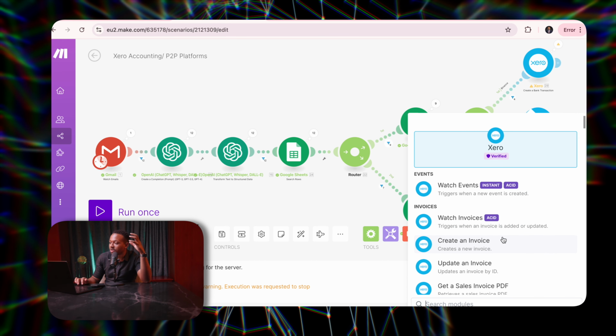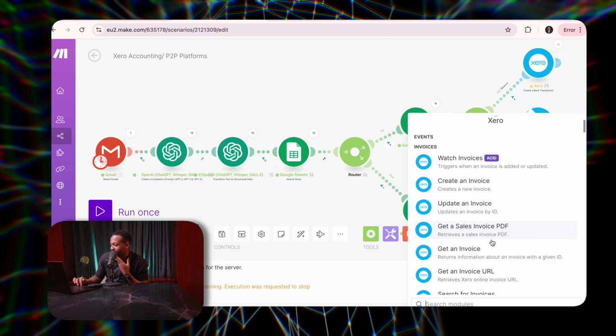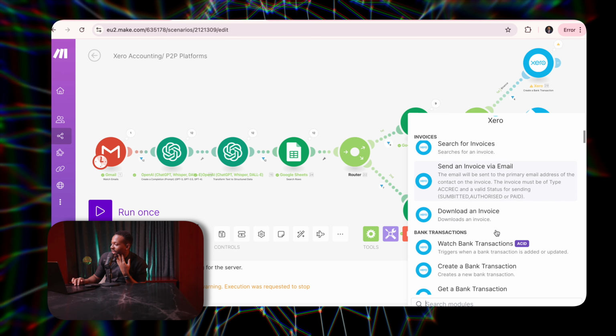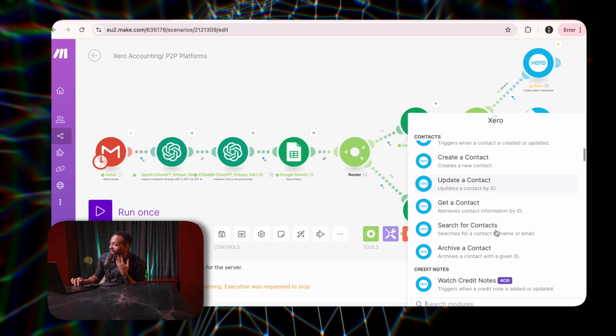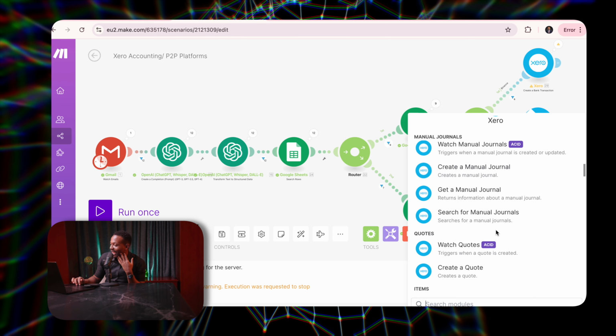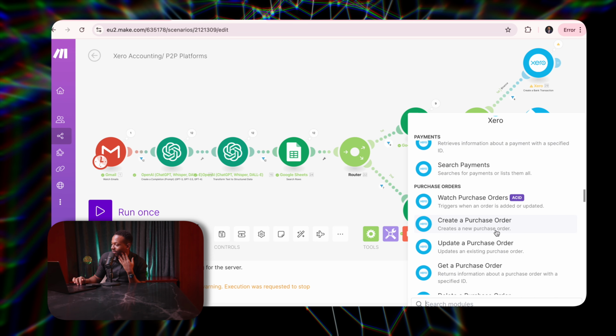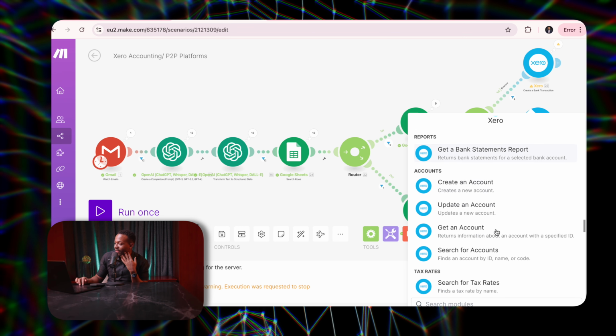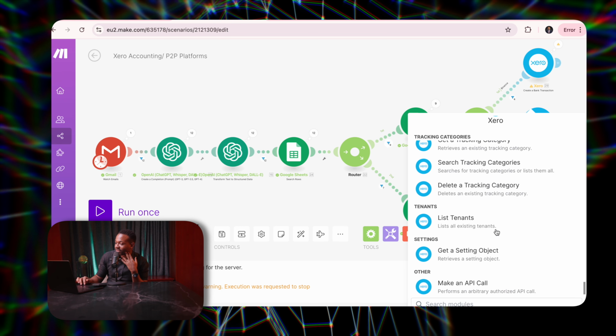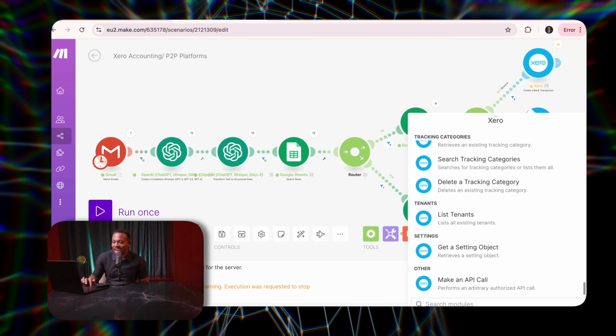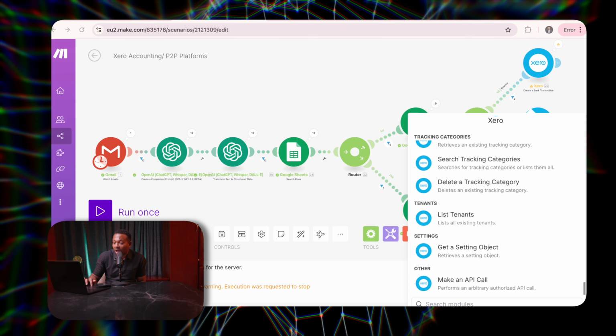Now, you're able to create everything. You're able to watch invoices. You're able to get sales invoices. You're able to do so much for your accounting or your business utilizing this method just by what I've been able to teach you. So this is a way that you can grow your business, grow your company, become your own accountant, and make your own books or help your business do well in accounting.